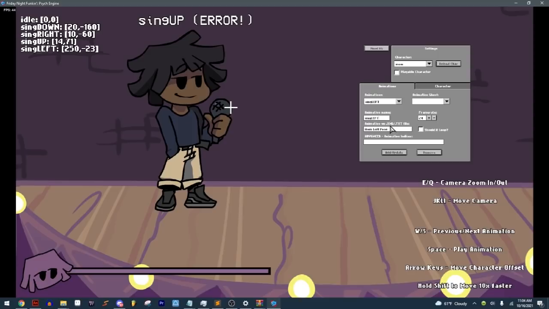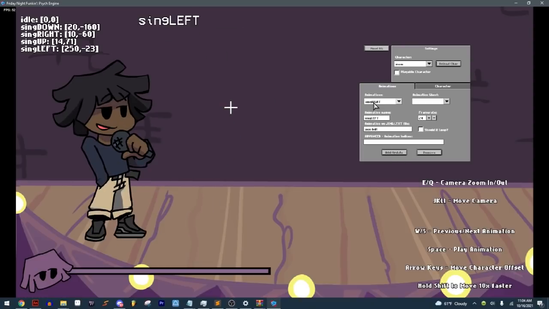So for our animation name, keep the animation name the same. If you want to add custom animations that you're going to use in your mod, you can change the animation name, change the animation prefix, which is the name in the XML, and then click add/update, and it'll just add the animation. We're going to do that later. Right now, let's get our, so what was it called? It was called JoJo Left.